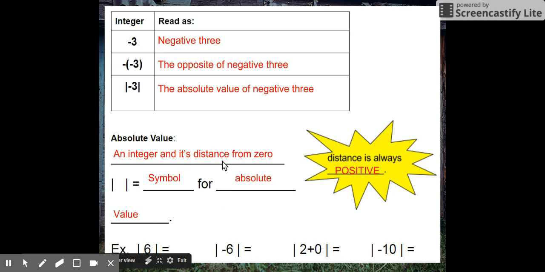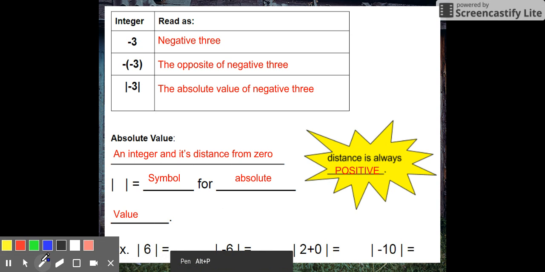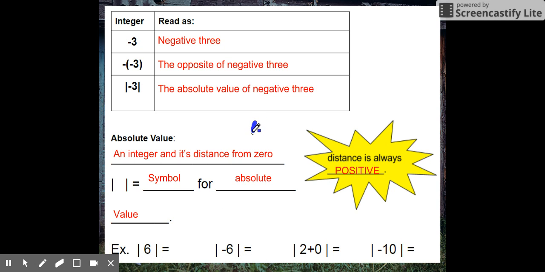So you could draw out a number line if you wanted. And if you did that, let's see. So if I have a number line and I have 0 right here, and then this is negative 1, you have to see how far that is from 0. So literally if you just kind of do this, that's one spot, so it would be 1. Its absolute value is always positive. And then, like I said, this is the symbol for absolute value.